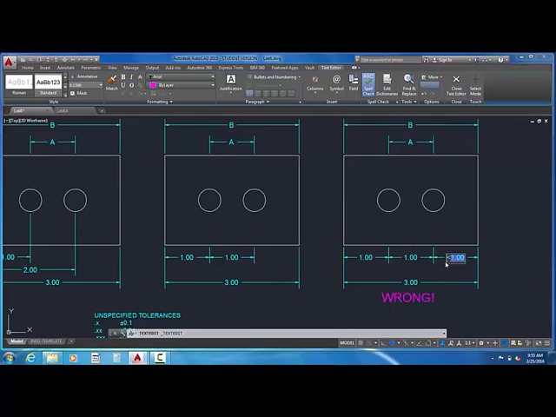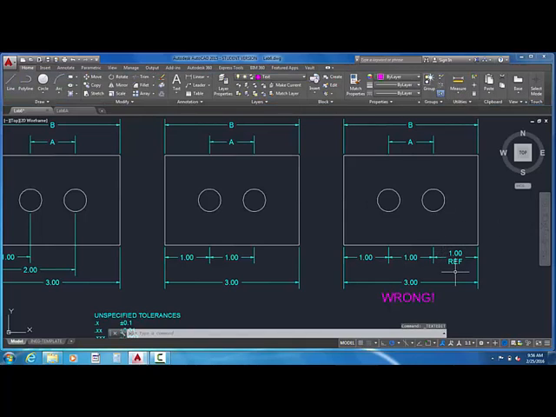Another way to do this: the parentheses are actually the current way of doing this. The older drawing standard would look like this. This dimension would actually be marked with REF for reference. You're not training to be draftsmen and draftswomen, so whichever you use is really up to you.